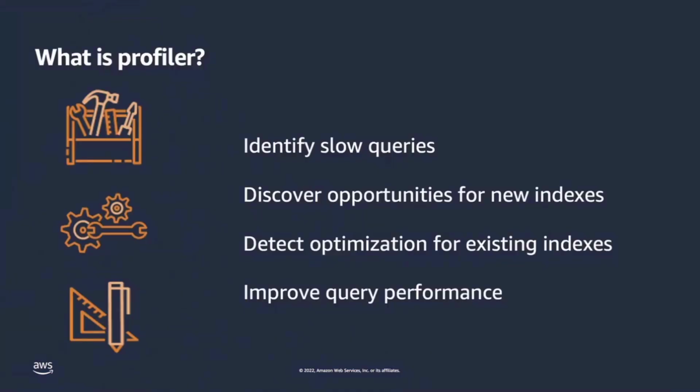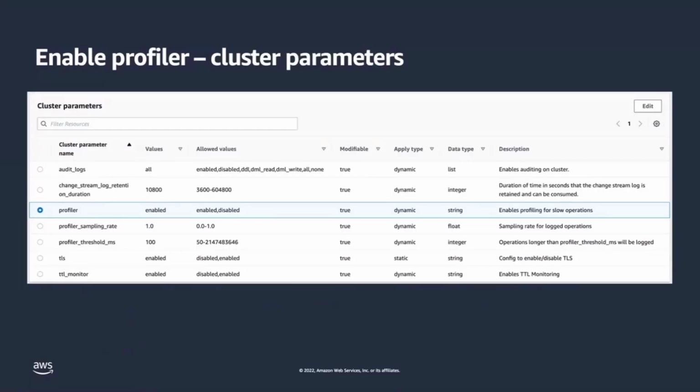You're going to use the Profiler to find slow running queries in your DocumentDB cluster. You define a threshold, and any operation that takes longer than that to execute is going to be logged to CloudWatch logs. You can then use these logs to identify queries that are maybe not using an index, or if they are using an index, it could indicate that those indexes are not optimal. So best practice is enable the Profiler. Just have it enabled because it is disabled by default, and set an appropriate threshold.